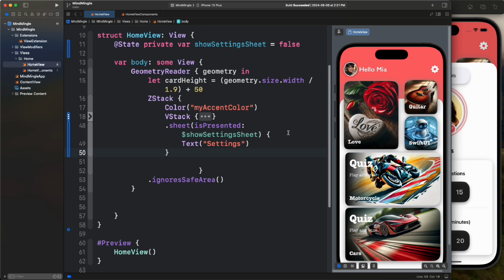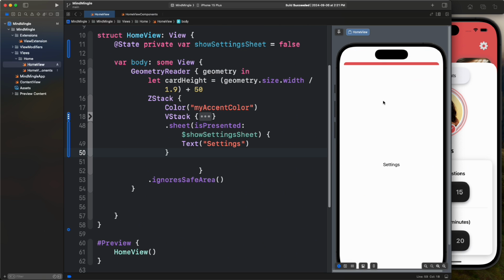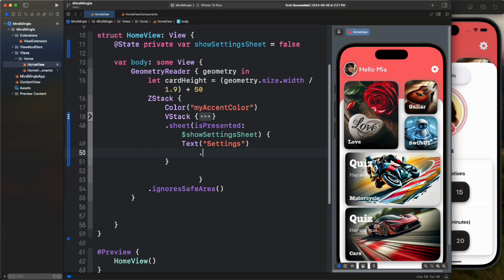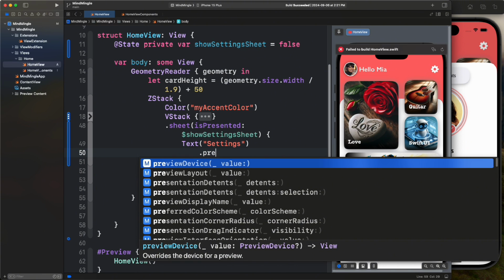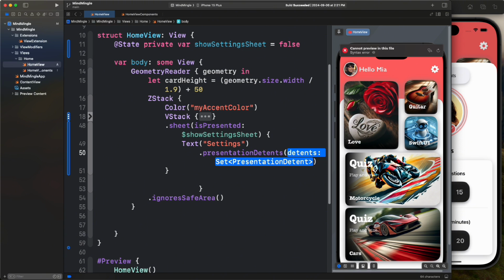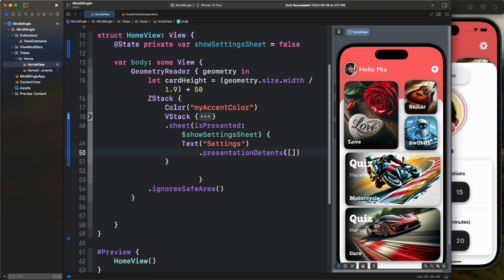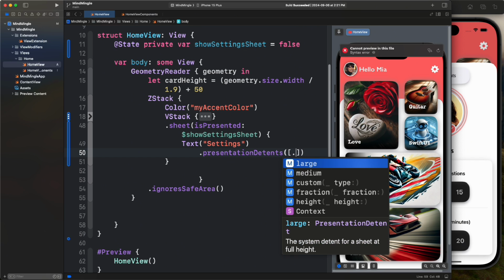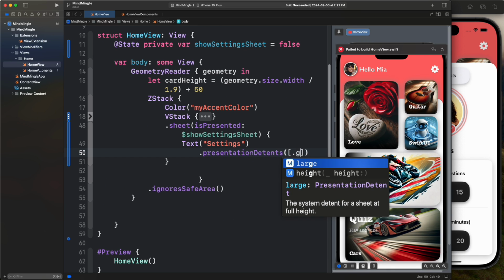So now let us fix the height of our settings bottom sheet. In order to do so, it's going to be extremely simple. We want to come here and call this presentationDetents, and here we simply want to say that we want our bottom sheet to take a fraction.